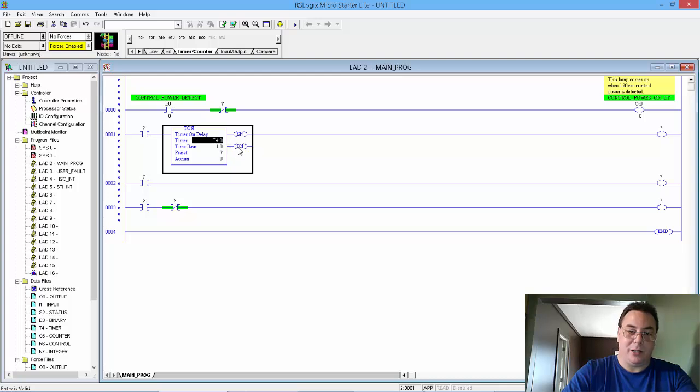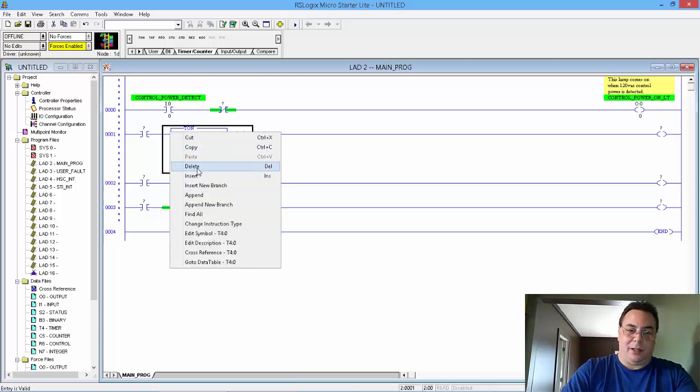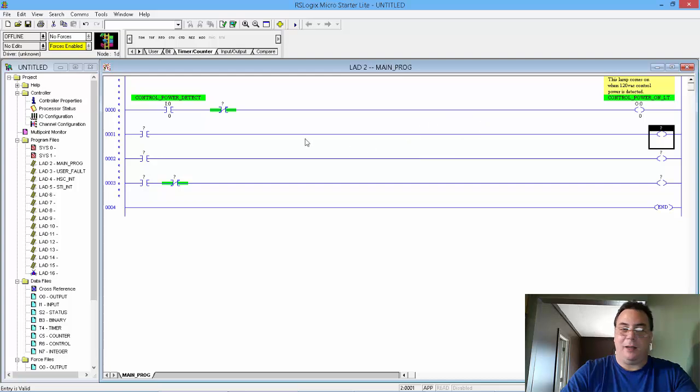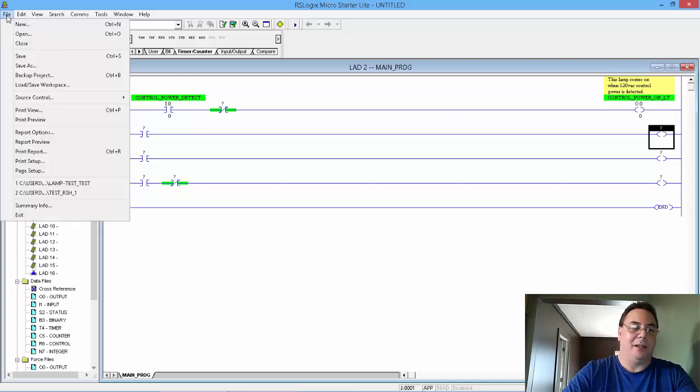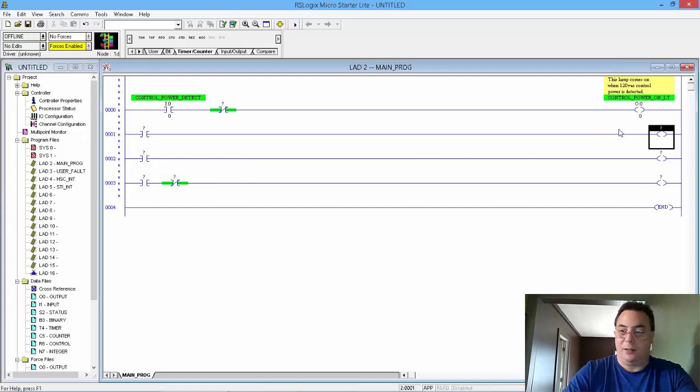When the association with that in the program is made, that means the timer has timed out or the delay has finished. That was kind of a goofy explanation, but I've got a little lamp test I programmed in here earlier to save a little bit of time. I just wanted to show you how to associate.